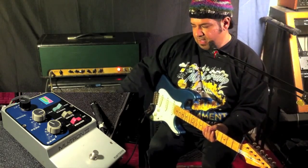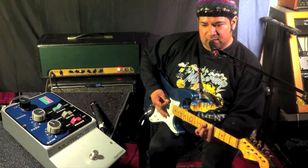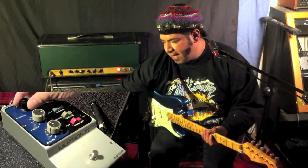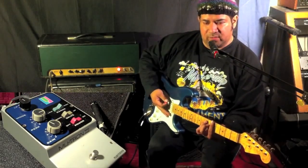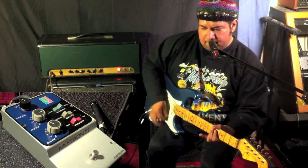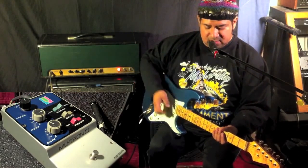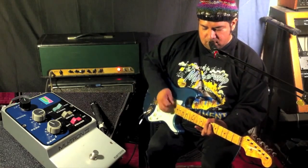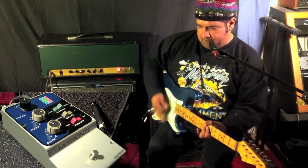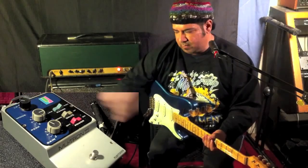The knob on top is a low pass, band pass, and high pass. Low pass allows all the low to pass through, exactly like it sounds. Great for bass guitar when you want the low end to be there when you're playing. The band pass is kind of a mid grade, so you still have some of the low end, but it's more of a mid range. And then the high pass setting, like it says, has more highs than anything else. I prefer the low pass, or band pass, but low pass is cool.